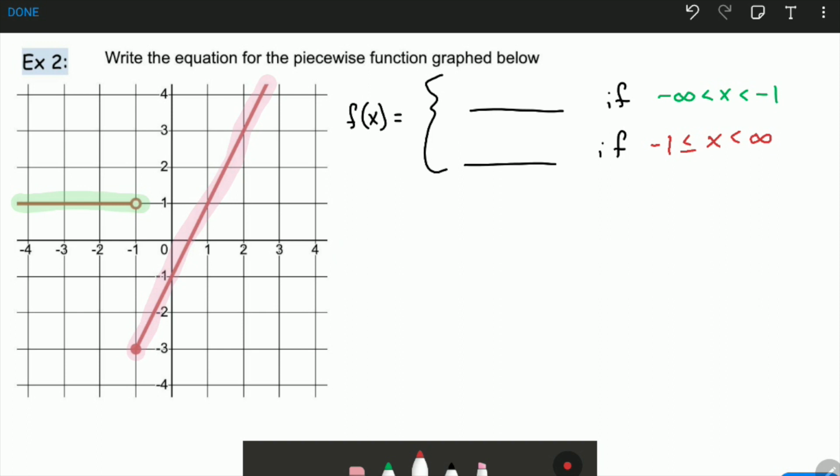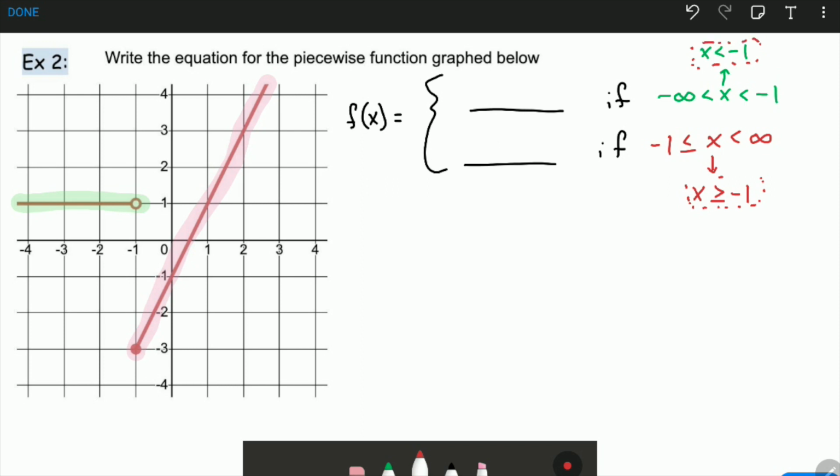Now, a lot of times, if this is like a standardized test, you may not see the answers written out like this. Instead, they may write the inequalities without the infinities. So they would turn the first one into x less than -1, and they would turn the second one into getting rid of the infinity and just rewriting the x first. x is greater than or equal to -1. This is more commonly how you'll see the inequalities, but both are correct.